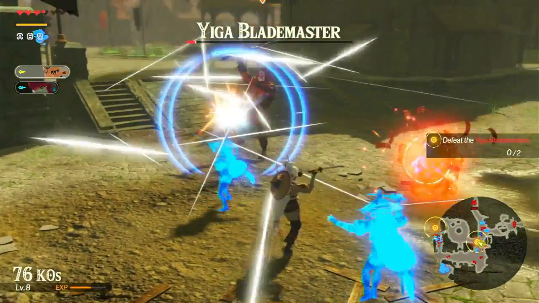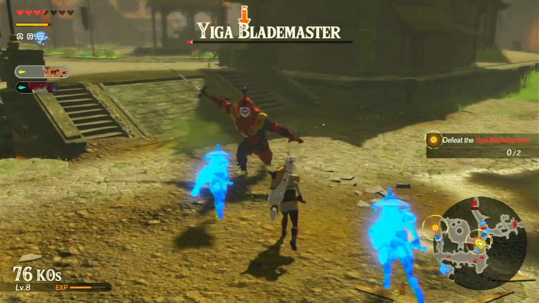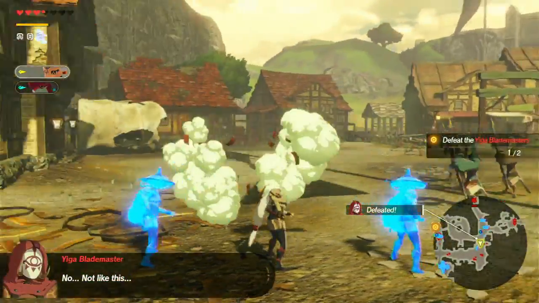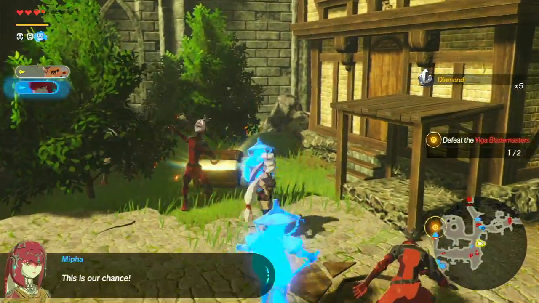Also, I want to quickly point out that the Yiga clan's symbol is the Sheikah clan symbol but upside down. Thought that was kind of an interesting thing to point out.